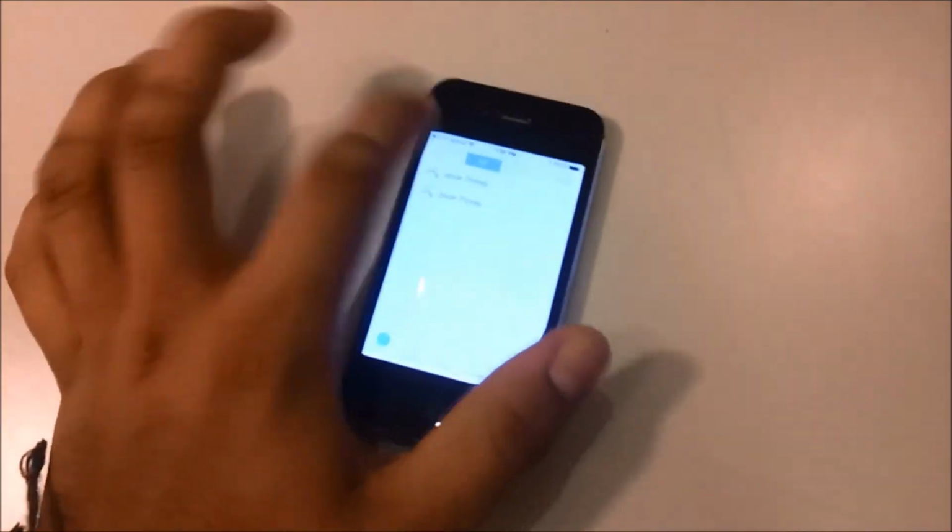I'm going to show you how it looks when you try to call the device. So I'm simply going to put this out of the way here real quick and call this number and show you what it looks like when you get a call from Freedompop or using your Freedompop number. Okay, simply calling. I'm going to lock this device here like a normal iPhone should be. Now once you have your number, simply click call. Okay, you guys see my number, who cares? I don't use this number as much. Click call, and it's going to dial and ring like a normal phone.